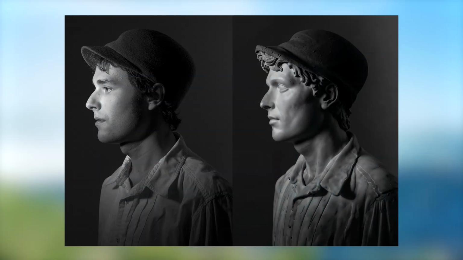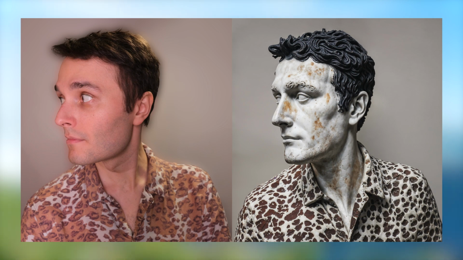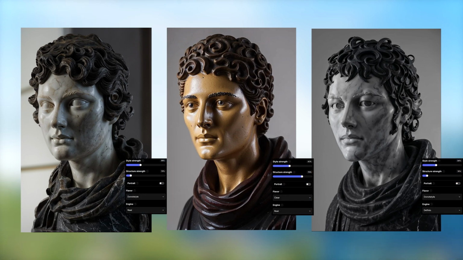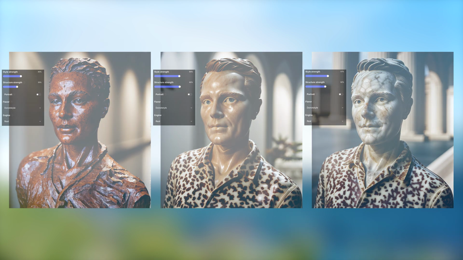And here are the final results, alongside the original portraits. My goal was to get as close as possible to my actual face, but to get there I had to experiment and generated a bunch of takes which were less consistent with my face, but nevertheless interesting. Here are some examples. As I said earlier, results with identical settings can differ significantly depending on the input image and style reference image, as well as on your prompt.